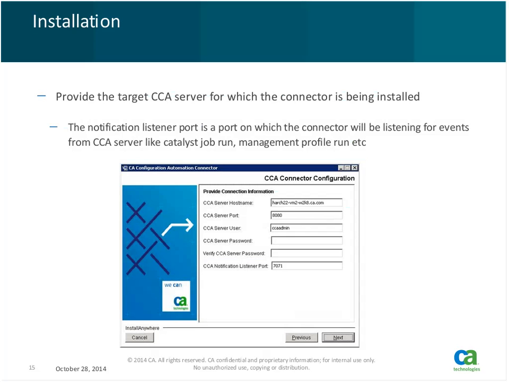The CCA connector is listening for events like a Catalyst job or management profile run, a component add or server deletion, component deletion, different types of events.